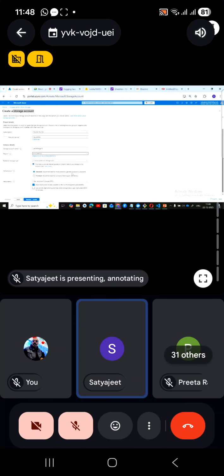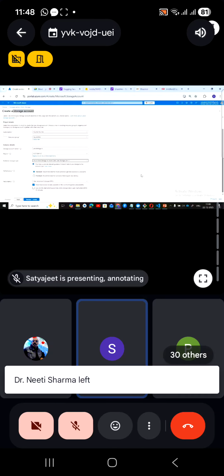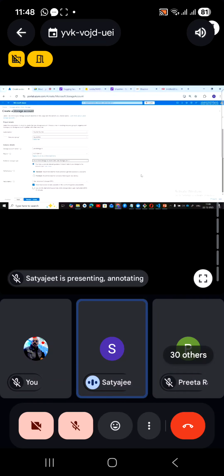Okay, and for the preferred storage type, because I just want to store my documents in blob storage, I'll pick this Azure Blob Storage. Blob storage is similar to an Amazon S3 bucket, where you dump PDFs or any kind of data. It's similar to your drive, like Google Drive. You put every single image, PDF, and everything. So it's similar to that. And let it be geo-redundant storage and everything.